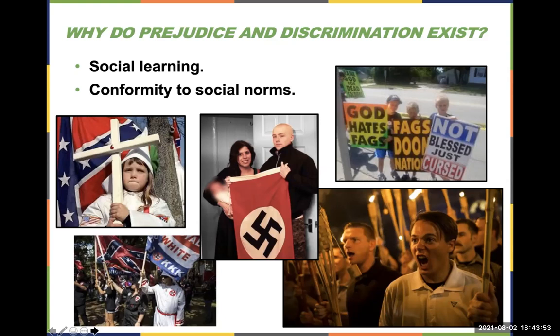And then looking at these pictures, right? The little girl carrying the white cross with the Confederate battle flag behind her. That's how she is being raised. The kids over here with the God hates fags signs, right? They're little kids carrying these signs. And so prejudice and discrimination can be hard to eradicate, can't it? But it's important that we understand where it comes from. It's important that we understand for education and how we can move our society forward.